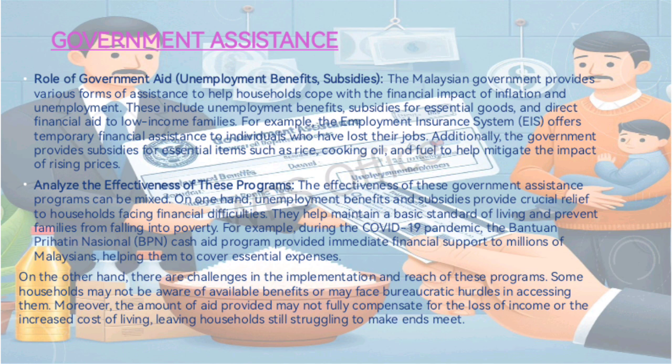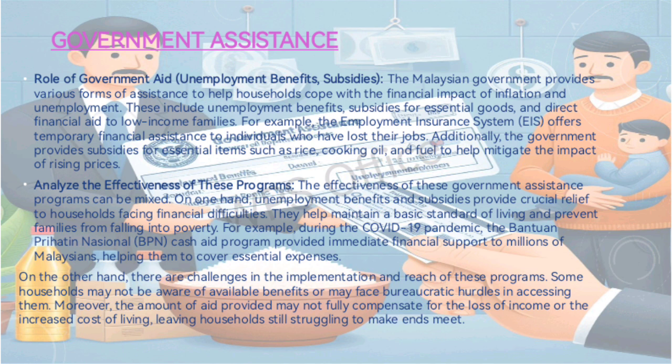Social impact, standard of living, increased cost of essential goods and services. Inflation leads to an increase in the price of essential goods and services such as food, housing, and healthcare. In Malaysia, the price of food items like rice, meat, and vegetables has seen noticeable increases. Housing costs, including rent and property prices, have also risen, making it more difficult for households to afford adequate living spaces. Healthcare expenses including medical consultation and medication have similarly escalated, putting additional financial pressure on families.